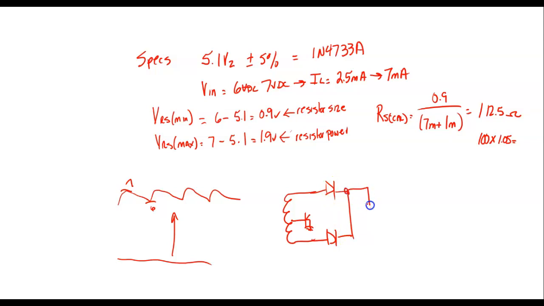Then we would come over here and we'd put a capacitor. And then we'd come over here, and this would be our series resistor. And this right here would be our Zener, put in there reverse biased, right? And this out here would be our load that's going to require, I don't know what it is, 2.5 milliamps through 7 milliamps.